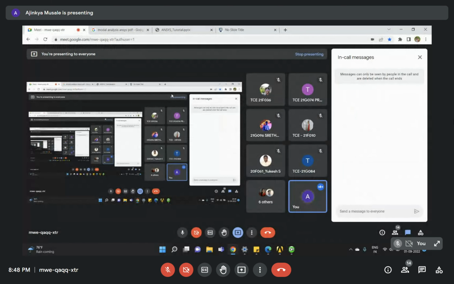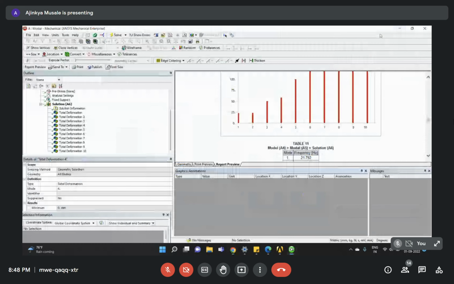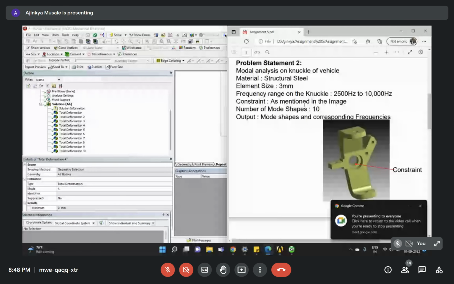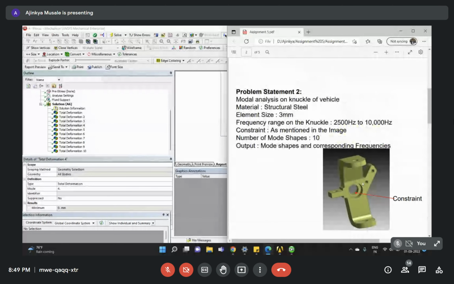If not, then I'll just proceed with the second problem. So I'll check what is my second problem statement. Okay, so modal analysis of this knuckle. Fine.